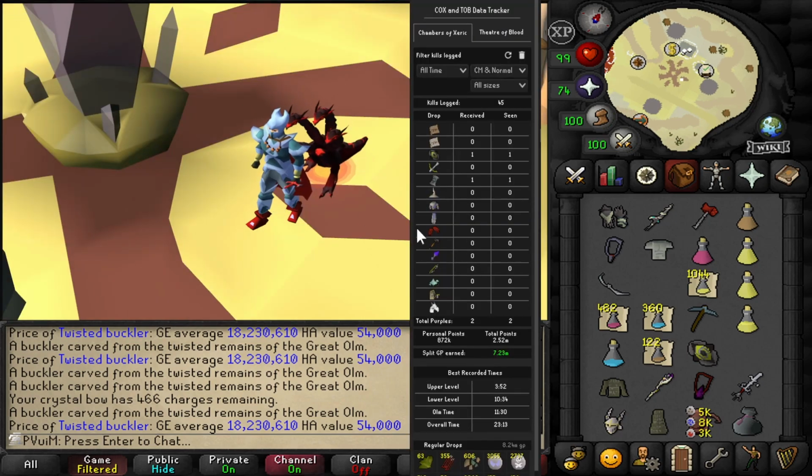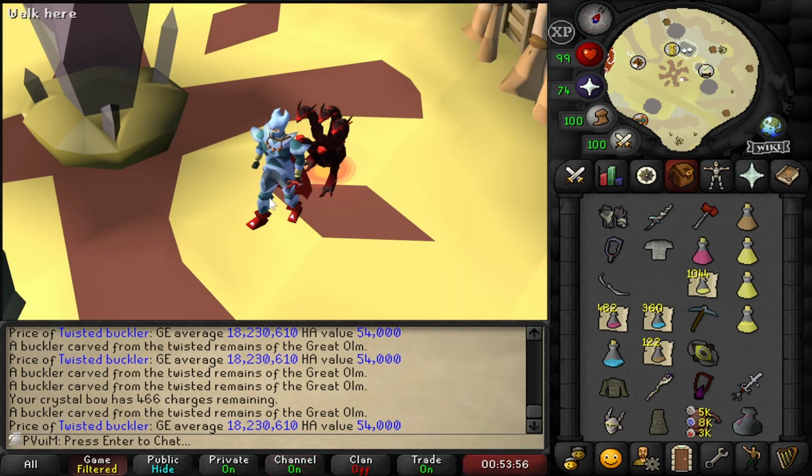So as you can see on the right hand side, we are tracking the data. It started at 45 kills logged because I had to reinstall the client and some stuff on my computer, so I did lose the first little bit of kills, but this is where we're at, 872k personal points of 2.5 million overall. And funnily enough, of the 2 purples I have seen in general of all my raids, I got both of them. I haven't actually seen any other purples, so I figure I'll mention it now, but I'll definitely mention it again in the future.